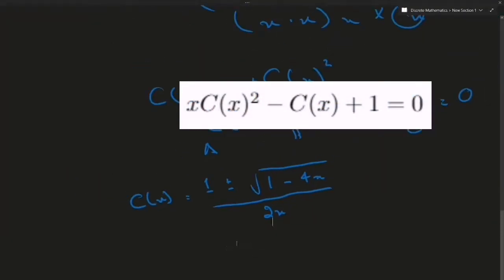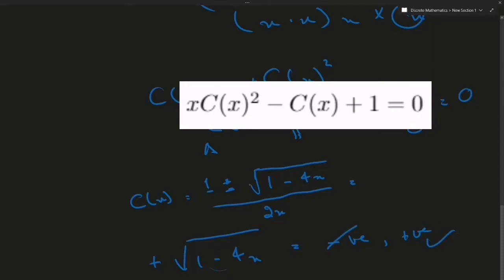When we expand this out, we'll notice that we have plus and minus both, right? So how do we choose which one to pick? We'll take the term 1 minus 4x, and if we expand this out, we'll see that 4x will obviously be greater, so this would yield a negative number, because the positive is outside. We don't want that happening, first of all because you cannot solve for negative square roots, and because it just doesn't make sense to have negative Catalan numbers. Negative Catalan numbers do not exist. There are only positive Catalan numbers, right?